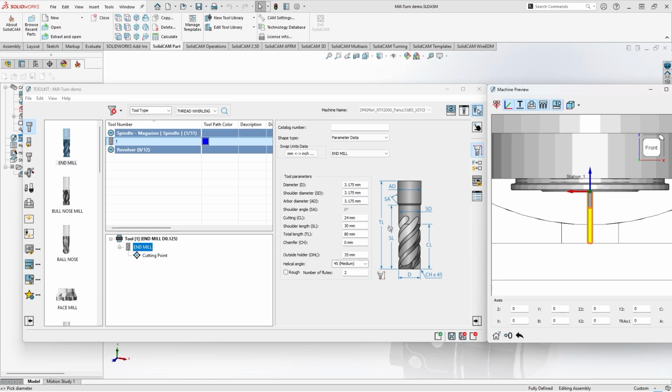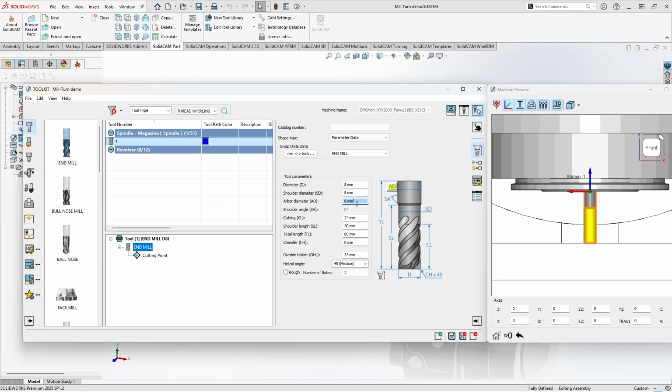Dynamically changing the tool can also be done by clicking on any field over here and using the scroll wheel. Scroll wheel will just increase or decrease the value by 1 millimeter, or if you hold the shift key, it will jump by 10, and if you hold control and shift, it will change by 0.1 millimeter. Let me change all of these here to 8.